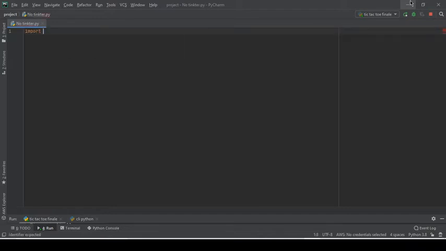So the first thing I'll do is import itertools. I'll tell you why. Let me show you how our game board is going to look. It will look something like this. Let me copy that.